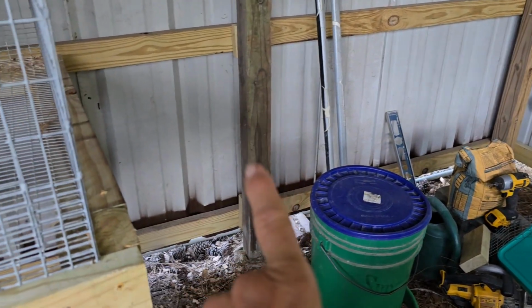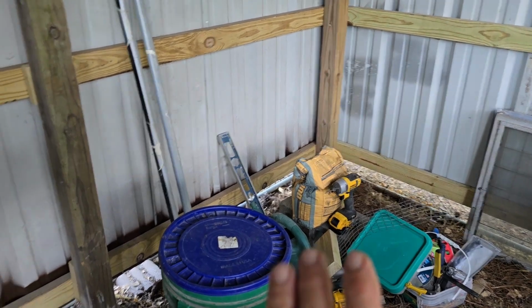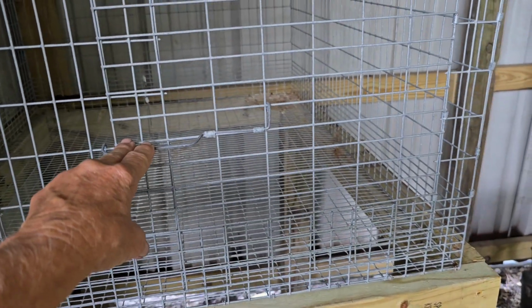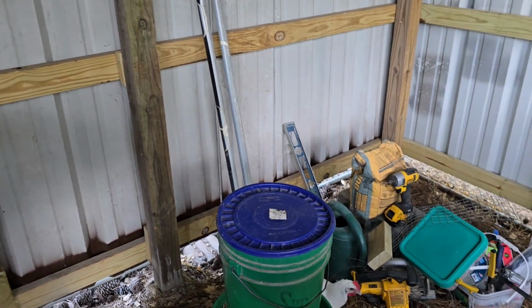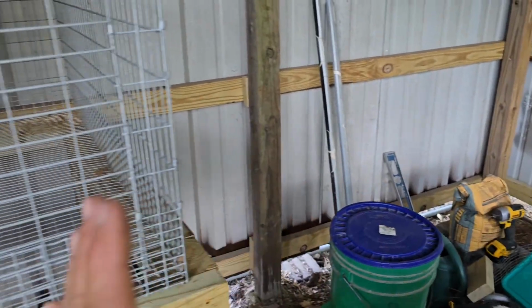And so we're going to have a cage here coming in. Then beside that, I'm going to try to work the other cage with a door coming from the front. That way I can get all my cages in here and put feed in here. So then this cage that I just showed you is going to go beside that. They're going to be side by side.